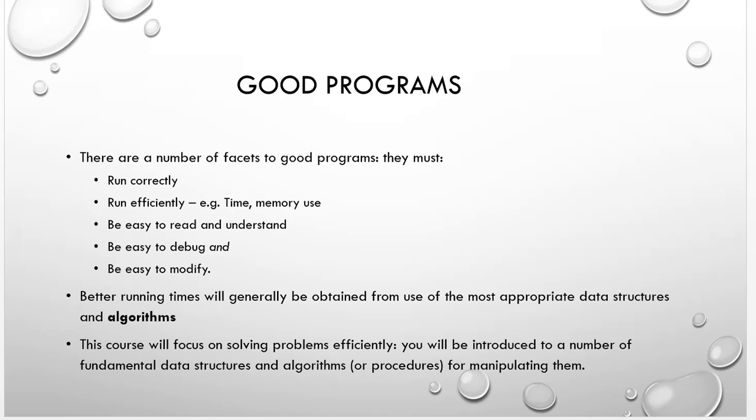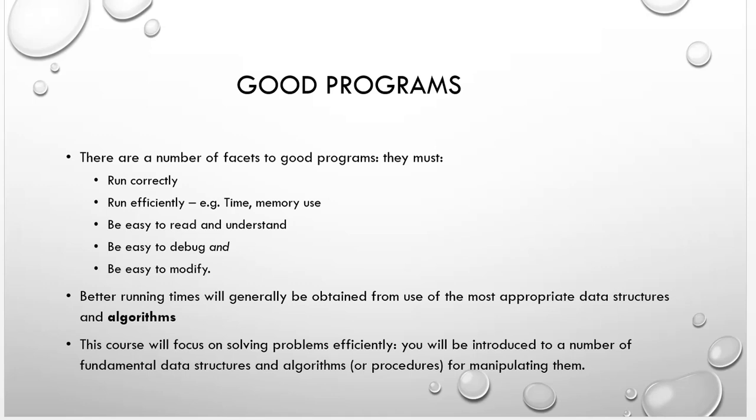The programs that are good also run efficiently. So they use time and memory in a very efficient way. They use the least amount of time and the least amount of memory possible. Good programs are also very easy to read and understand. So you have to understand that at times some programs that are coded by people are going to be supported or used by people other than those who programmed them. So if you give your program to someone else, they should be able to easily read it, understand it, and then implement it in whatever situation they want to use it for.